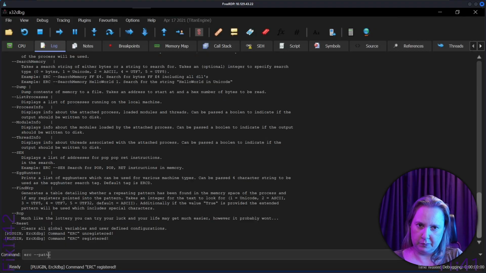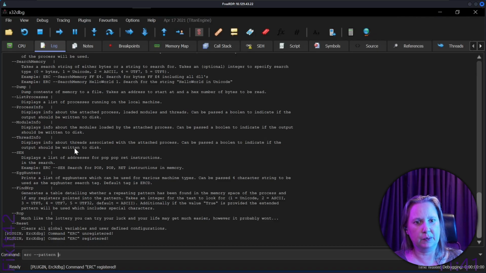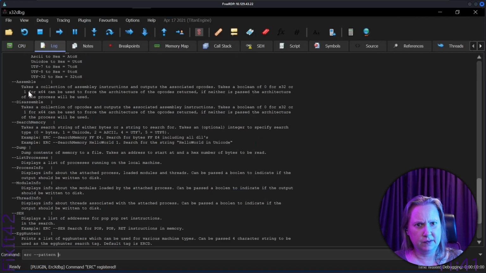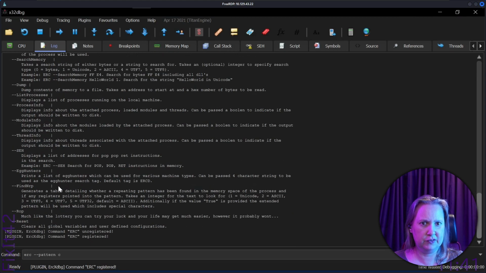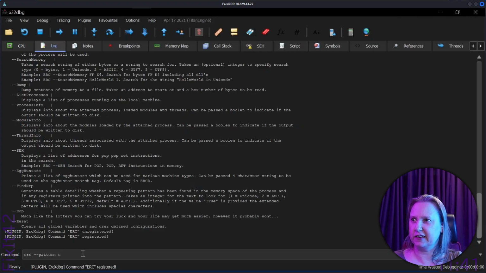So, pattern. We can also look up here. Here we have the pattern bit. I was thinking, does it have a short command? But I don't see any short commands. It seems to be just the long ones. We can also see if pattern is case sensitive now. We're testing. So let's actually do 10,000.